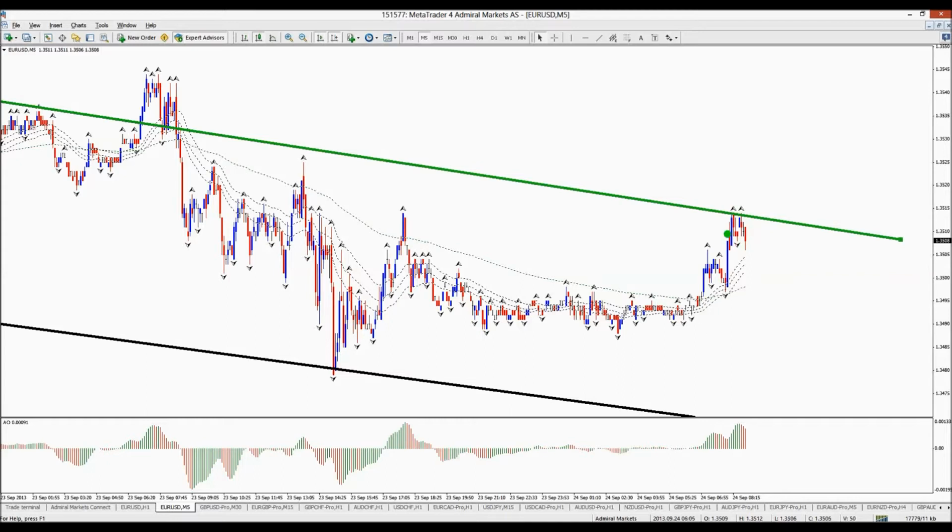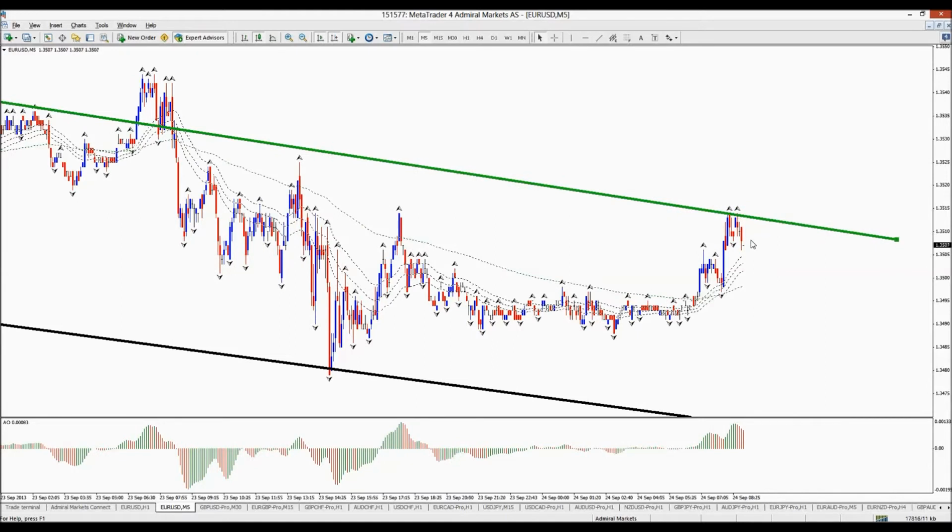See, I was waiting for the euro dollar to indeed pause at that trend line, and the odds of that happening are pretty high. I knew that. Most of the time it does, and the next break is something of interest. It might not break, but if it does, it's interesting. And there's always a chance we go back to the bottom of the bull flag, but that's something that I wouldn't want to trade because it's just a coin flip. I don't want to trade coin flips. I want to trade where there's a statistical edge.